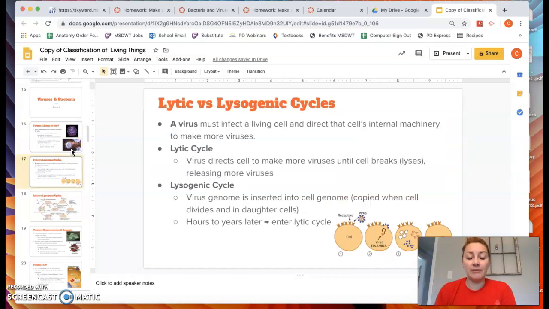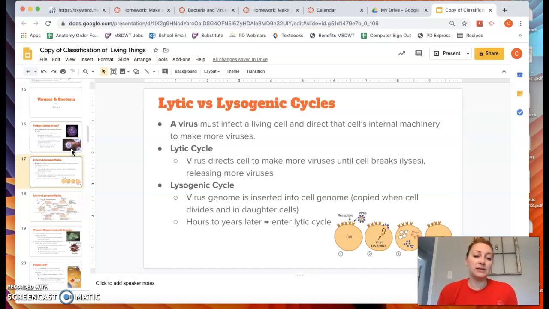With viruses, the way that they can replicate and infect a cell can be one of two different cycles. So it could be the lytic cycle. And if you break down these words, lytic and lysogenic, if you remember that to lyse means to break. And so starting off with the lytic cycle, we have that virus gets into a cell, starts making a bunch of viruses, and it just keeps doing that until the cell busts open, and then a bunch of viruses explode out and then go infect other cells and continue to do that.